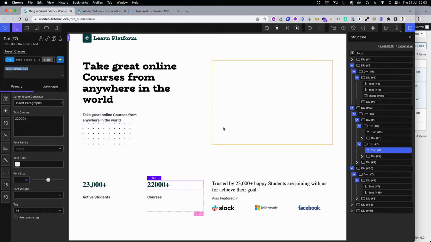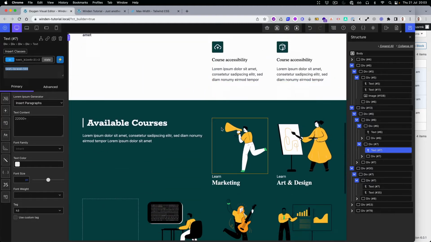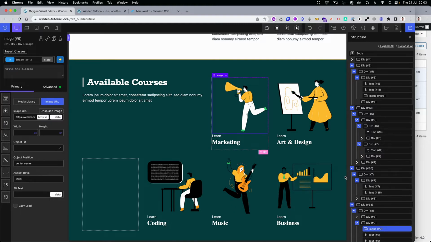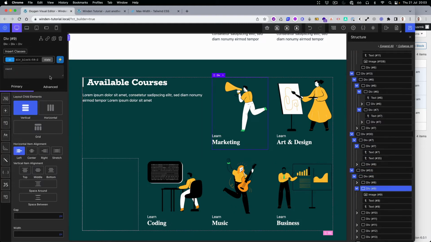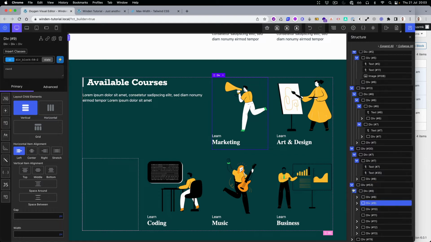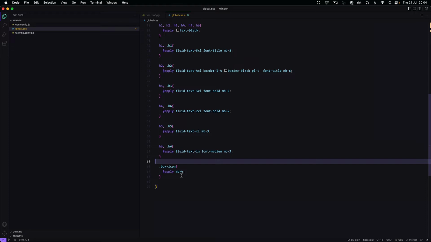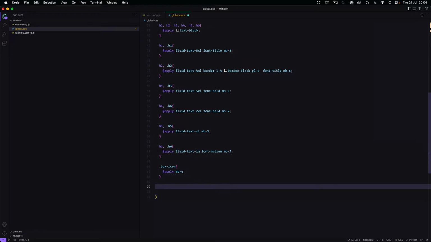Okay, let's see what else we have here. Yeah, let's create these cards. Okay, we already have a card, and what we will do is we are going to the global.